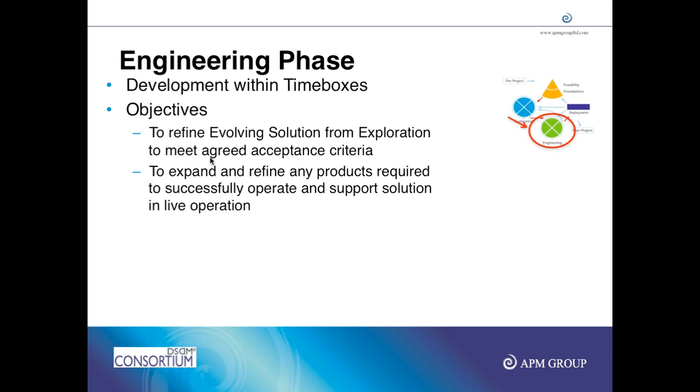And in the engineering phase, we do the development and testing. So engineering phase is also delivered using set of time boxes. And within each time box, we pick up the solution that is evolving through exploration, and we build the solution by developing, for example, code, testing, reviews, and then get the solution ready so that it can be deployed on the production environment. Now, let's just go through a software life cycle.